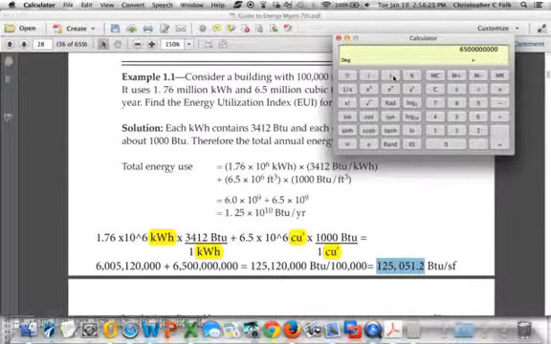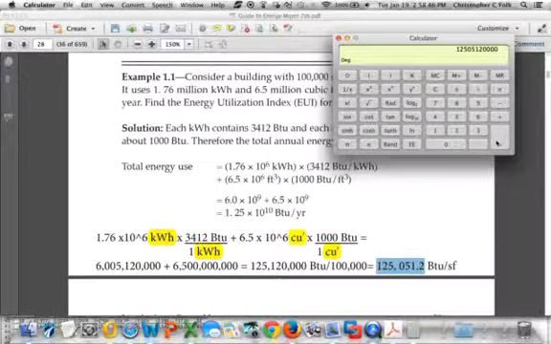we're going to see the product of the two things we multiplied together, right? The 6.5 billion BTUs that are in 6.5 million cubic feet of gas. And then finally, when I hit equals, it will give us the sum of this and the previous number. And so there we go. We can see that number, which is very nice. So that's one way of doing this.